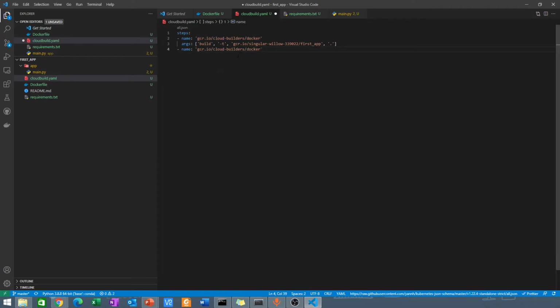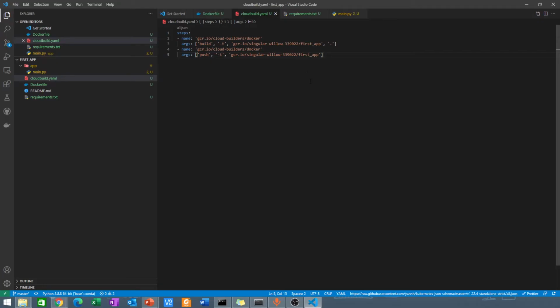So gcr.io cloud builders Docker, and then the argument now is push, not build. So I can copy all this again, and we want to push this image. So push, right?